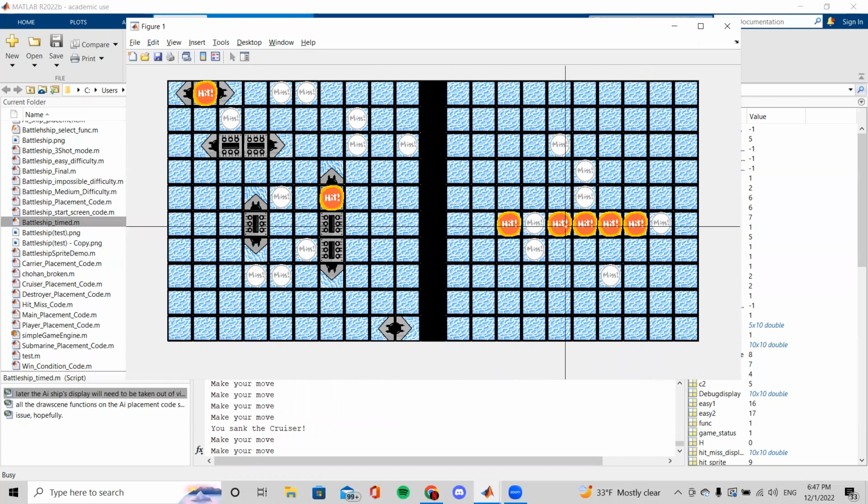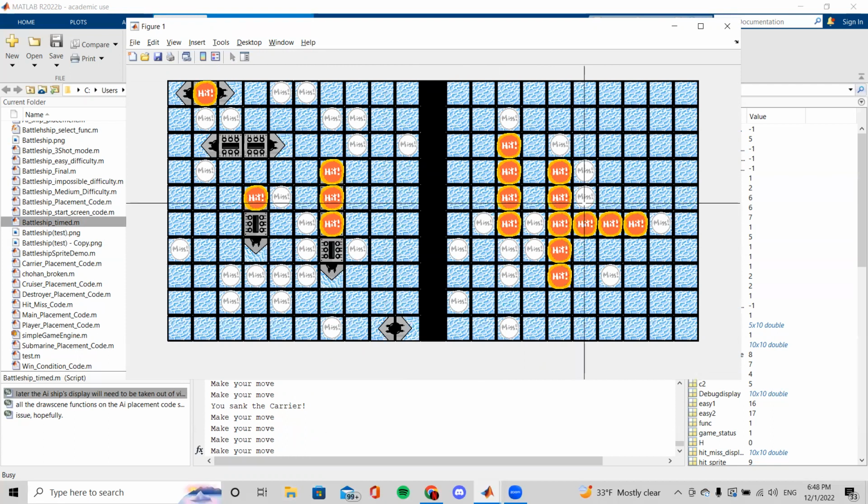And so after I sank this ship here, it'll tell me in this command window right here, I sank the cruiser. So now I know that this boat is sunk. And you can see on this side that the AI has missed most of their shots, but it has hit my ship twice. So I've got to be a little careful of that. So here it says I sank the battleship, which is 4 units long. And then we're just going to keep playing and see if we can beat the AI.